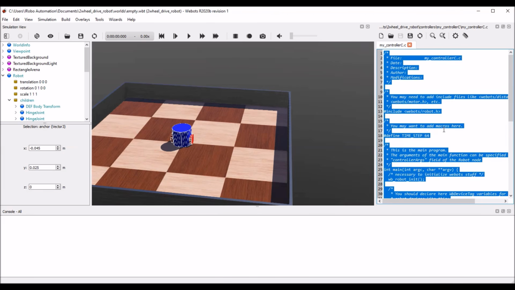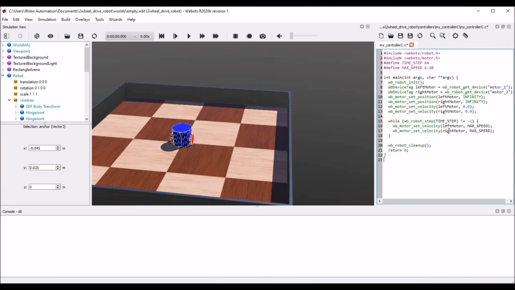So Control A, delete, Control V. So this is a simple code. That means add the robot library, then motor library, then time step is 64 milliseconds. That means every 64 milliseconds you are going to see the updates. Okay, the maximum speed is 6.20, that is in the Webots value.